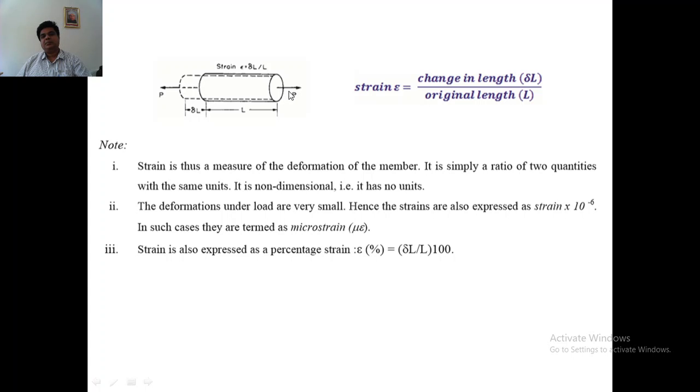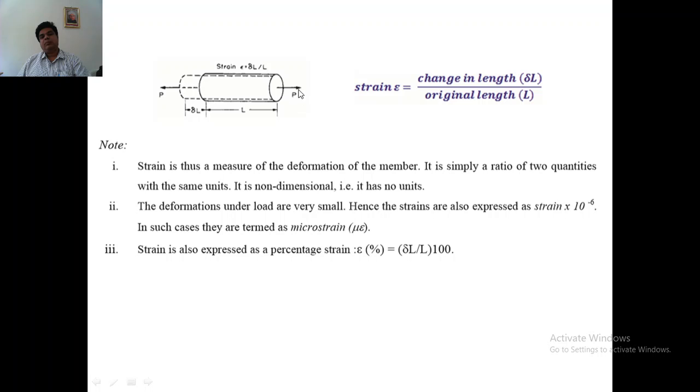Elasticity is nothing but when the load is removed, the material or the bar or this rod will come back to the original length. That is called elasticity or elastic deformation or elastic strain. So strain or elasticity is related to the change in length of the material. Just remember that elasticity is related to the elongation or change in shape of the material.